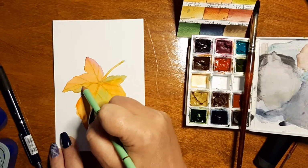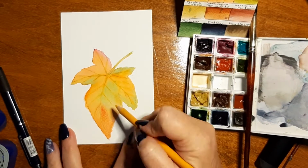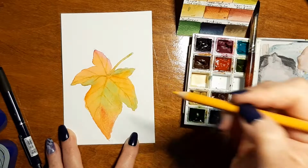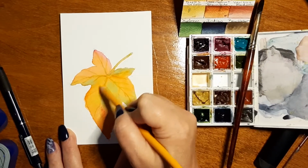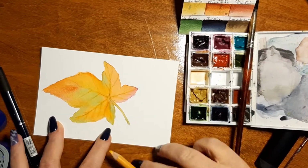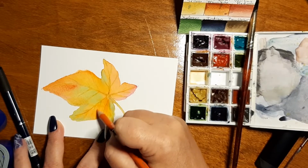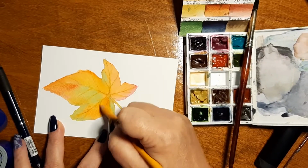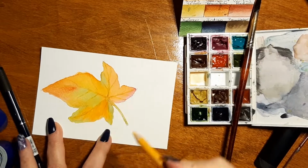I have my Holbein, it's like a mint green colored pencil that was really nice. And the rest of my colored pencils that I used are my Prismacolor stash that I keep out in the living room so that when I want to draw or paint, they're at hand. But the Holbein one is lettuce green. The Holbein colored pencils are really nice. I wish I could afford a whole set. That would be awesome. Not that I don't love my Prismacolors. They're very nice as well.